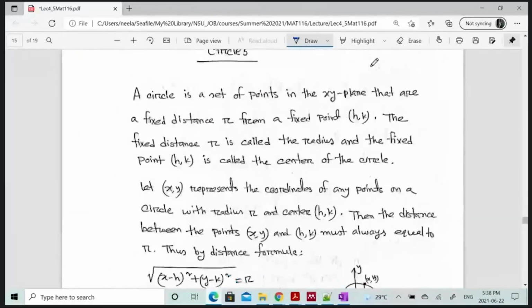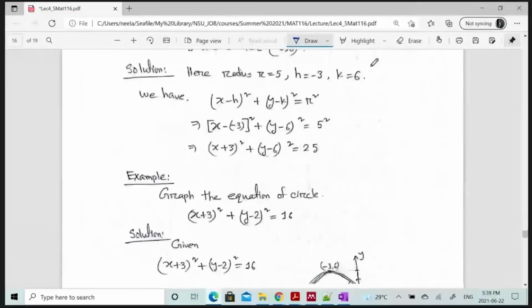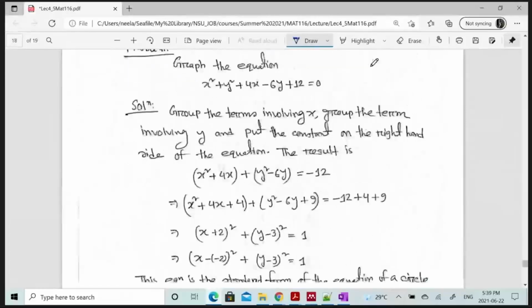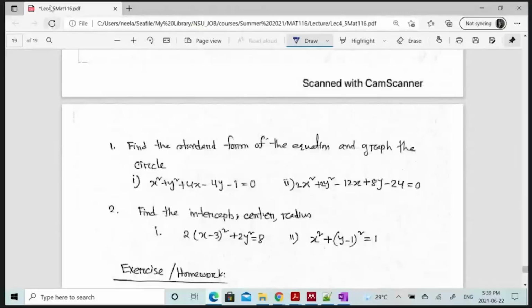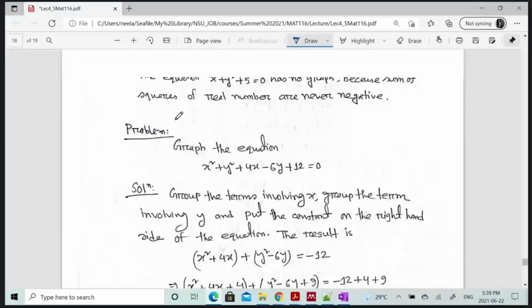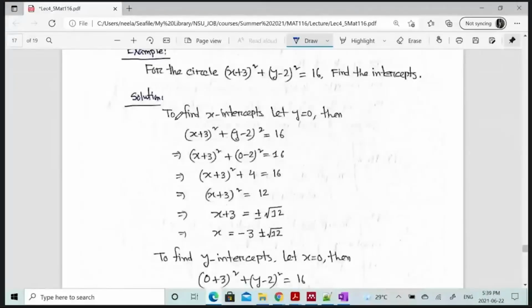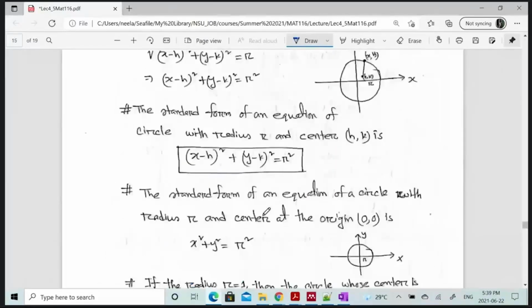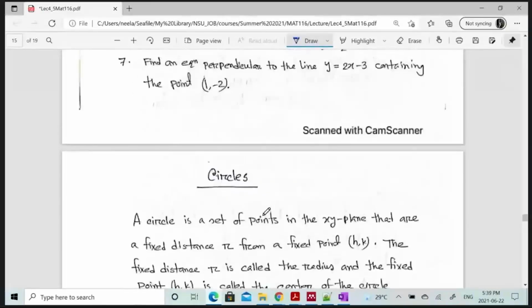The later topic is going to be circles. This is very simple. We are just going to learn how to derive or find the equation of a circle. That's going to be the next lecture. So this is basically a combination of lectures 4 and 5, as you can see. If we finish earlier, then we might also start functions. But if we cannot, then I think we should be happy with this. I will upload it all at once today. So if you are very interested to know what the next lecture will be, you can also have a look there. Okay?